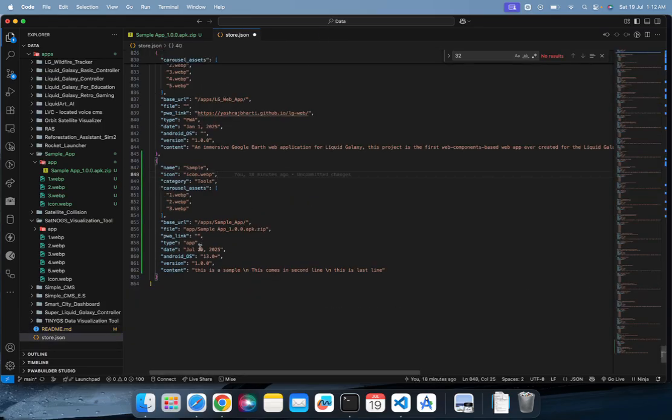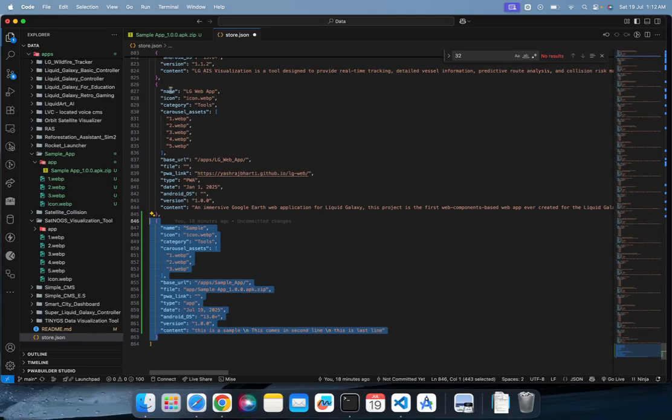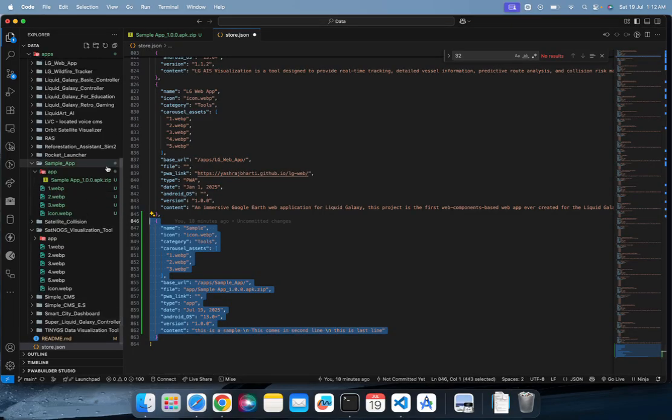So I think we have understood how we can add a new app. This is the way. If it was a PWA, let's just say this was not an app but a PWA. So the first thing about PWA is this is not a PWA. This is now sample PWA. We can write PWA here, we can write app here, we can write tool here.